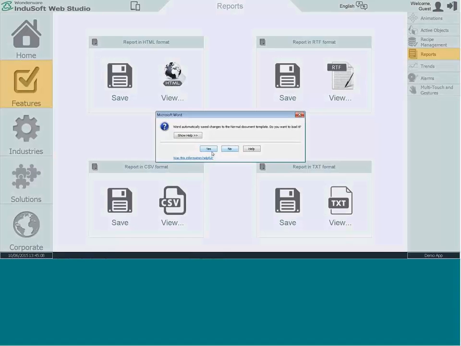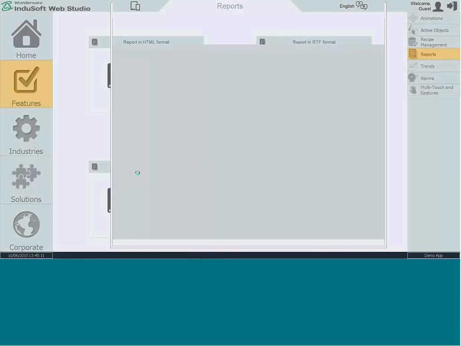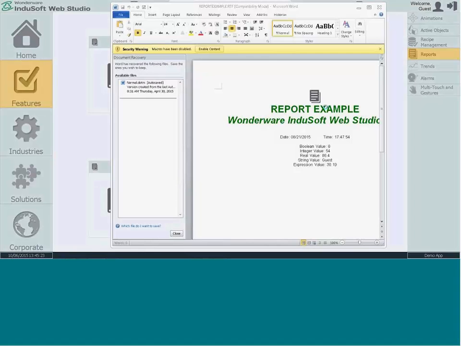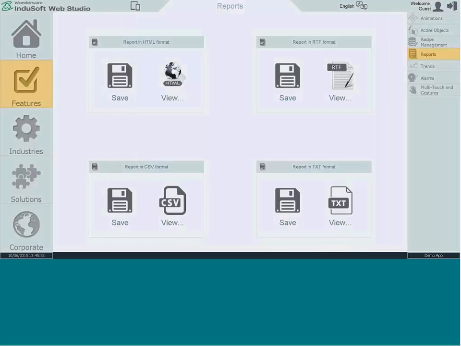In this case, I'm opening up Word to be able to show a logo with different colored fonts, things of that nature. And while that opens up, let Word respond here. So here you can see a report example. Colored fonts, there would be a logo here, things of that nature. And I didn't save the report, so that's why that's not coming up here. But it could be from a text file.